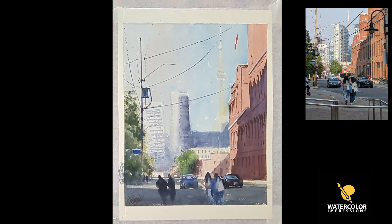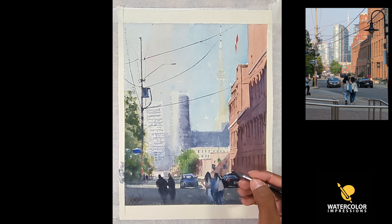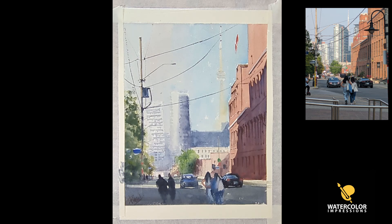I also desaturated and pushed the buildings in the midground a little bit further back because I want to create distance from a darker to a lighter value. I'm also adding the parking sign in green and the red stop sign — these are the things you can add to pop up your cityscape scene. There are also a couple of signs in the background in black, but I realized the value was a little too dark, so I lifted it with a tissue. Another sign in the distance helps create perspective and leads the eye from one street sign to the other.